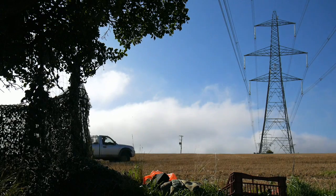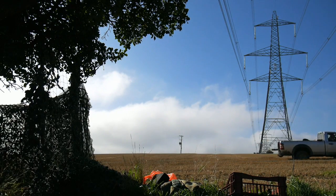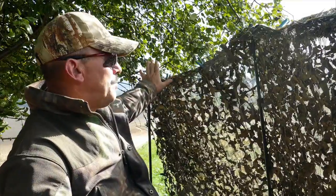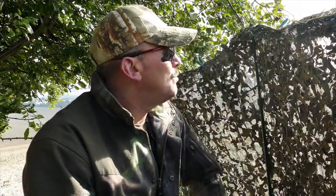We've still got a lot of pigeons here, and we've still got a fair big bit of stubble to go, but we're in this location for one very simple reason: a railway line at the bottom, a road at the top, and nowhere else on the field to build a hide. This is the only hedge on a block of ground about 200 acres. So we had no choice on where to go for the hide, so we built the normal net hide.